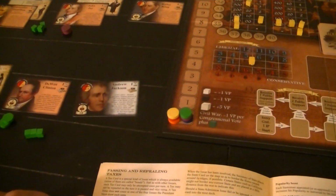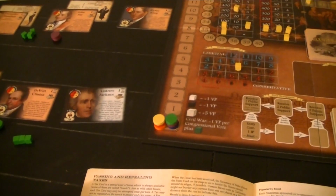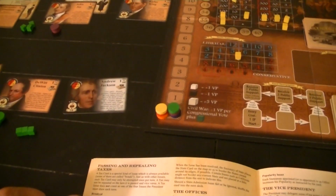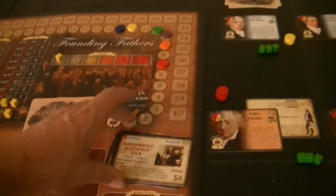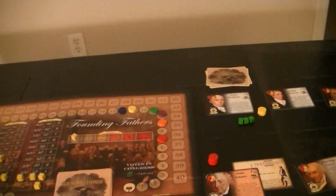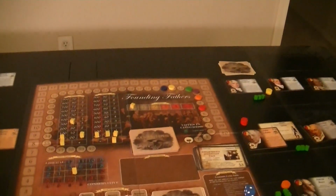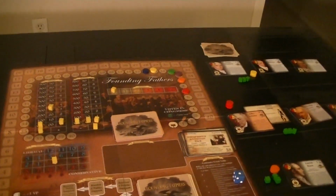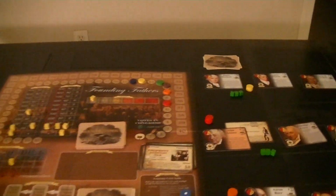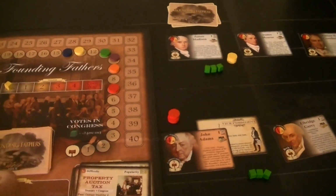All right. Now remember, the president draws 4 of these issues out of here, but he also is able to grab some taxes and pass taxes or tariffs, which he's only allowed 1 tariff in here. When he does these, what he has to do is assign it to the Secretary of Treasury, I think in general, and then it has to pass through the normal difficulty process. Congress has to vote on it. And it can also be repealed, in which case you bring up a current tax and essentially vote on it to repeal it.